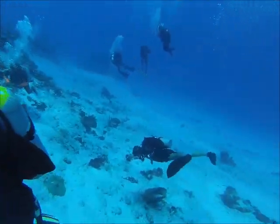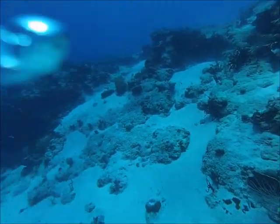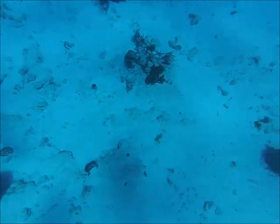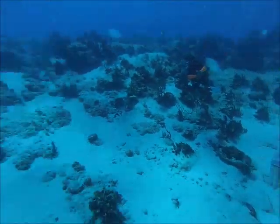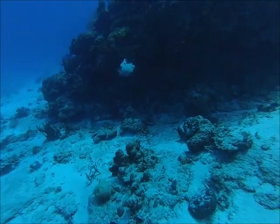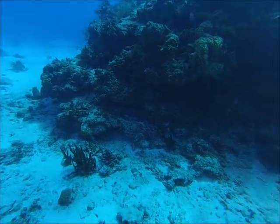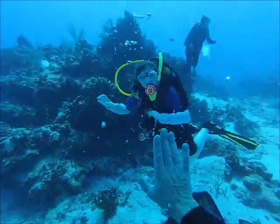You can see the group set up behind us — we're kind of in the front now, not too far from the local dive leader. I'm looking ahead to see where we're drifting and trying to set us up in a good position. I'm moving us out so as we drift we don't get blown right into this coral head — we can kind of go past it and hook around it without going right over the top. The reason I'd rather go beside it than over the top is that gives me an opportunity to look underneath the coral head, because there's often big fish hiding under there — morays and things like that.